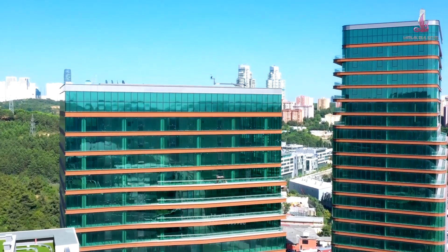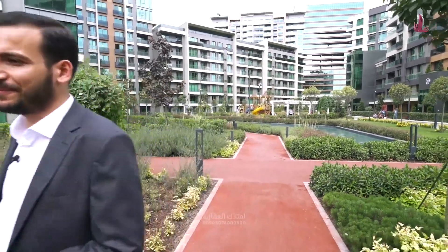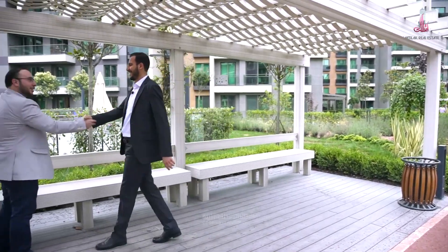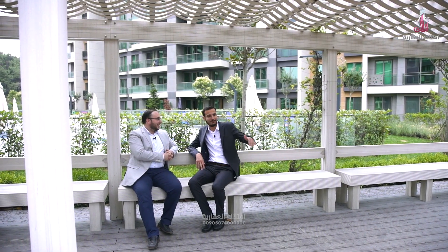The wonderful open views make this project distinctive. At the moment, Mr. Barra is waiting for us somewhere in this complex. We'll go to him to learn more about the details of what he saw inside this project. Finally, we found you, Mr. Barra. As-salamu alaykum. Wa alaykum as-salam. Where were you? You've been late. The complex is huge, so I got lost until I found you.